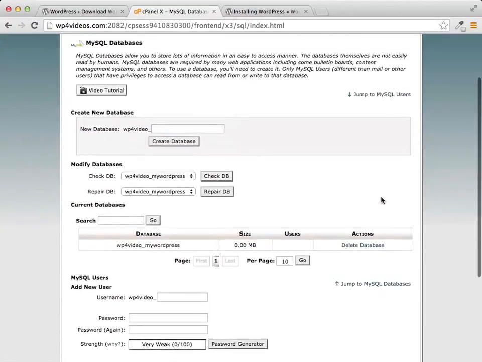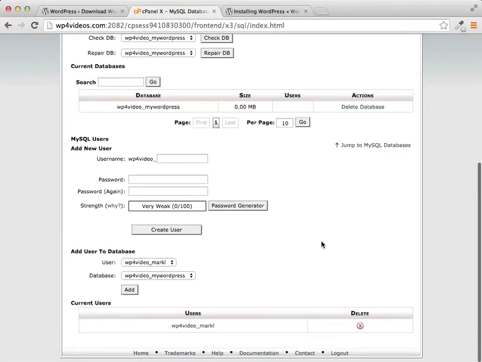And now the final thing that we need to do is add a user to the database. So you can see right here, this link says Add Users to Database. What you want to do is select this user that we just created and attach it to this database that we just created. And then you're going to click on Add. You can see we only have this one database. If you had a large website with lots of databases, make sure that you attach it to this new database that we just created. Once you've done that, click the Add button.